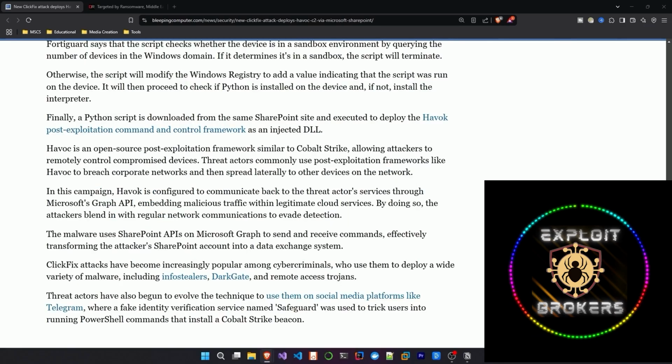So Havoc is an open source post-exploitation framework similar to Cobalt Strike. It's a way to have a bunch of pieces of software available to do things. Open source is interesting because a lot of the times, a lot of cybercriminals, a lot of black hats won't necessarily write their own tools. The fact that it's open source means that you can most likely go find this on GitHub or one of the other Git providers.